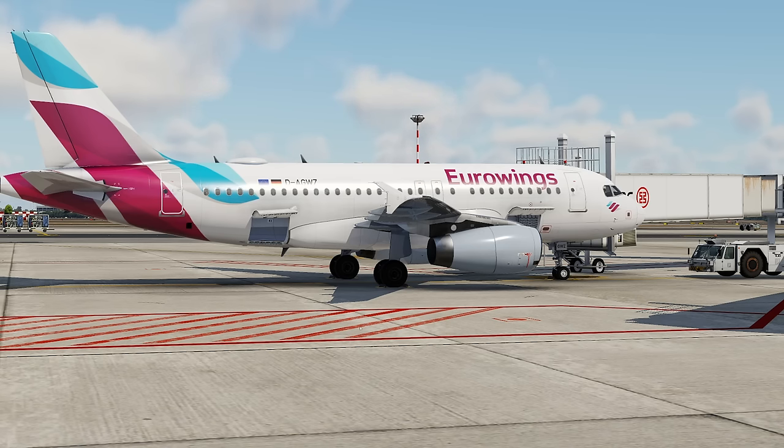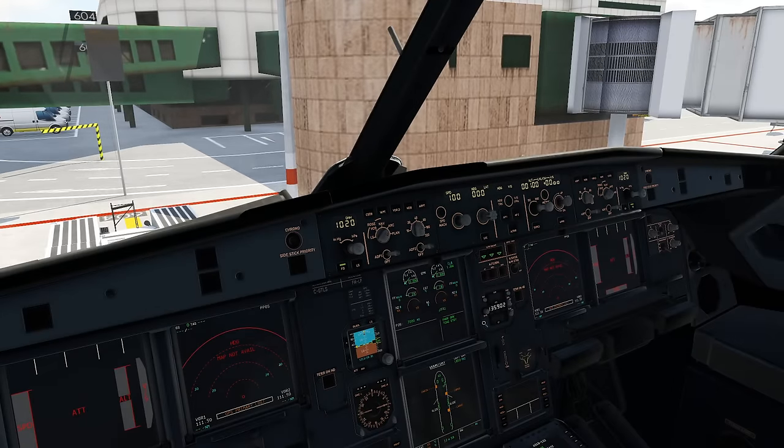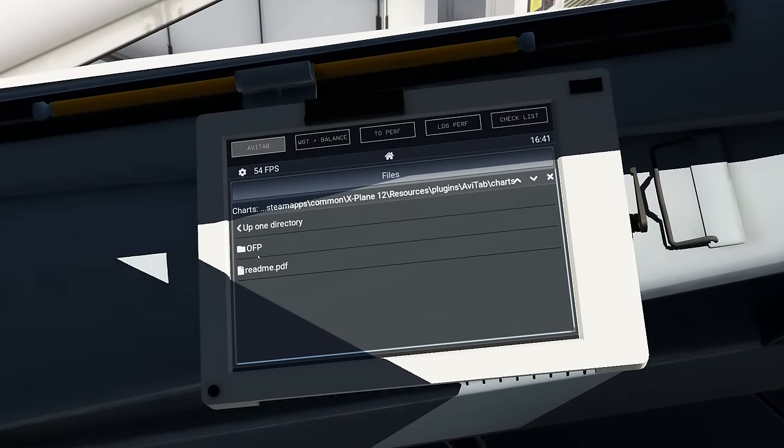Weather is great everywhere today, but why don't you hop into the cockpit and have a look into some of the plans of the flight. And here we are in the A319 cockpit. So, we are standing at Milano, as I mentioned, and now let's have a look into what we're about to do today.